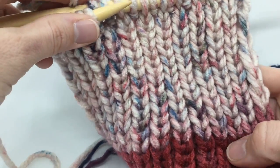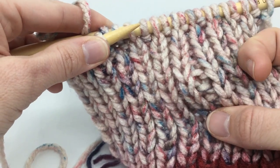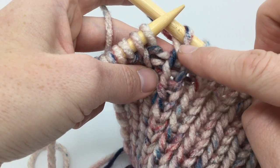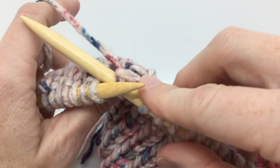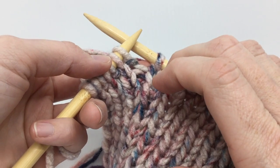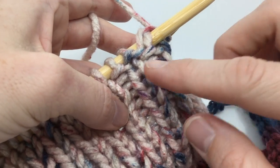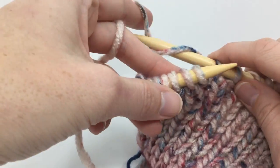So when we look at the front of this, we can see the knit stitches very clearly. We can see the V's and the purls are kind of hidden. But the purls are just little bumps, and the bump comes from when we knit. When I make this little loop here, you can see the loop with the blue in the back, that little bit of blue pops to the back and becomes a purl. So it's just the knit stitch folded over. That little nub we're seeing is the back of the knit stitch. So when I turn this over, all of those become the knit. So it's kind of a cool reverse fabric.